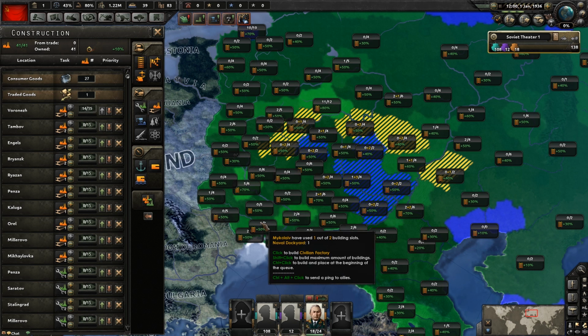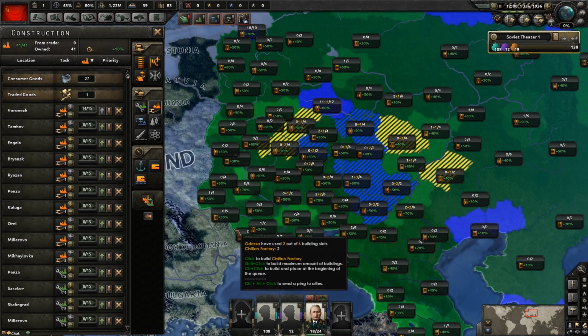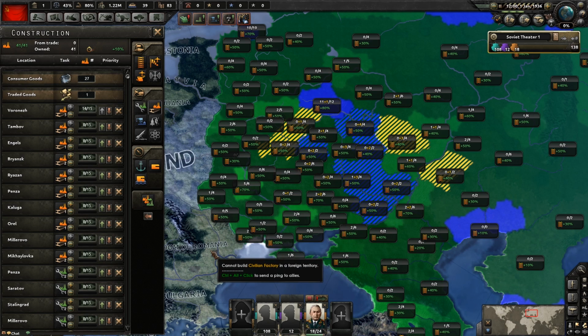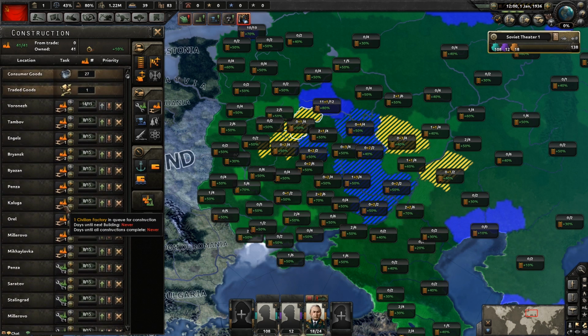Now, because we are the Soviet Union, we're going to be building a lot of troops. We want more military factories from the get-go than we do civilians. Now, we can always delete these a bit later if we have a change of mind, or a change in production, or a change in need. Alright. Now we can generally leave it like this for now, I think.